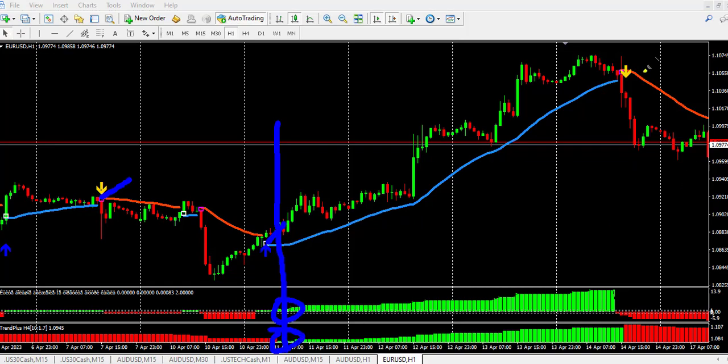And here again we have this line giving us a sell signal. We have the yellow arrow, then we have the other box here for confirmation, and when you check, we have a confirmation at this point for a sell signal. So this is how to use this particular strategy. Just make sure all the indicators are in agreement before you place your trade.